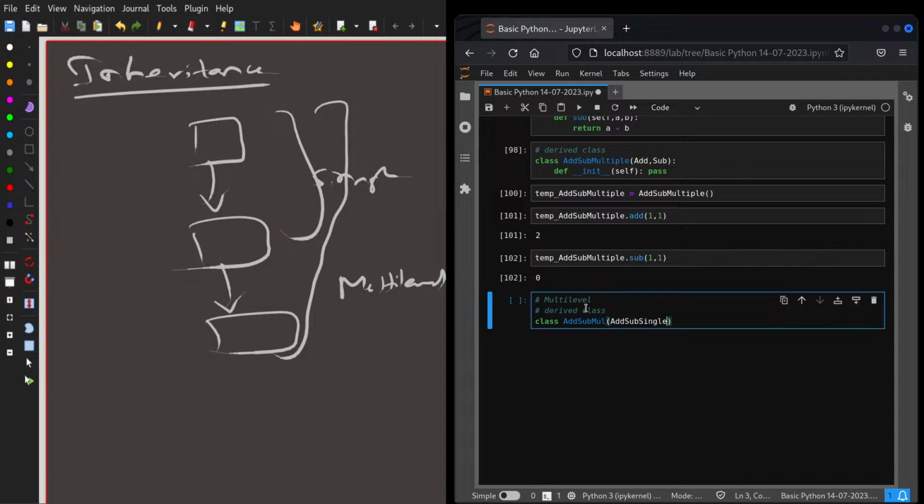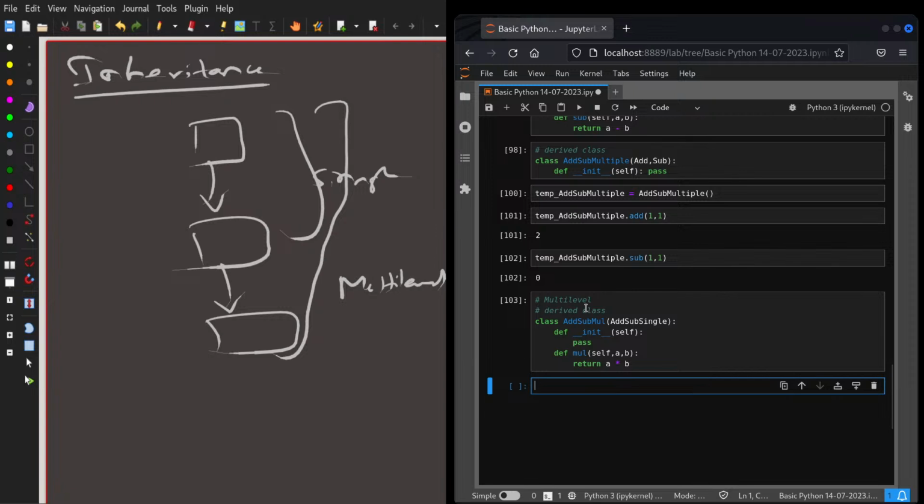Now, add sub single. Mul of A, comma B, return A into B. Then add sub mul equal to add sub mul of, okay, colon.